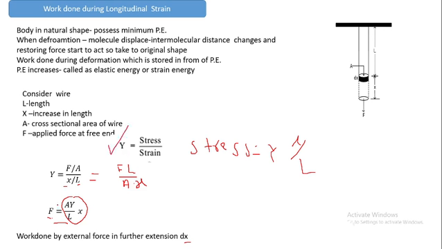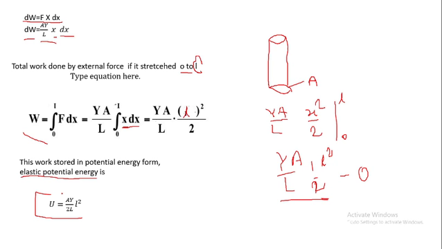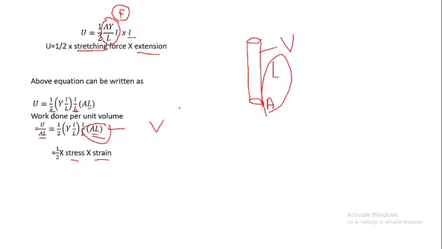Then you manipulate this equation, which is written for F. So we get work done is equal to force into displacement. Force into displacement is the basic equation used for the total work done. So we get the potential energy per unit volume, or work done per unit volume, that is the energy. So we get 1/2 into stress into strain. For every work done for the strain, the last equation is the same.